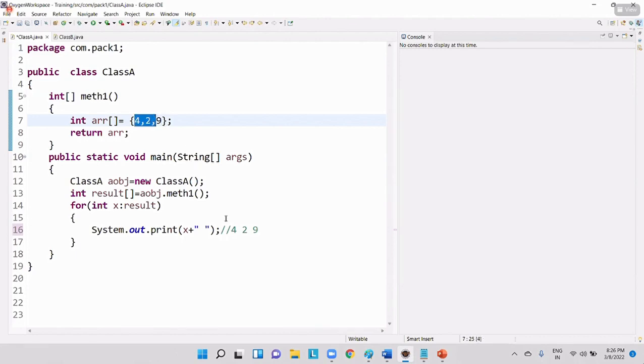Just return the same array like this. For example, if after 2, 3 is present, then you need to return like this.